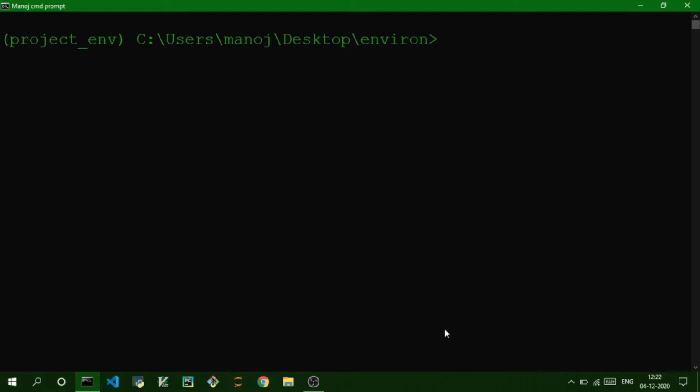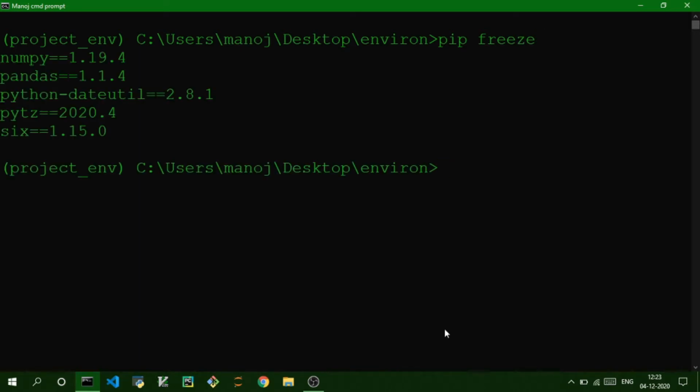So there's no need to install each and every package that you want whenever you create a new virtual environment. You can create a template for all the packages which you want to install whenever you create a new virtual environment. You can do that by creating a requirements.txt file. First, you need to execute this command, freeze, which will give you the list of packages that exist in your virtual environment.